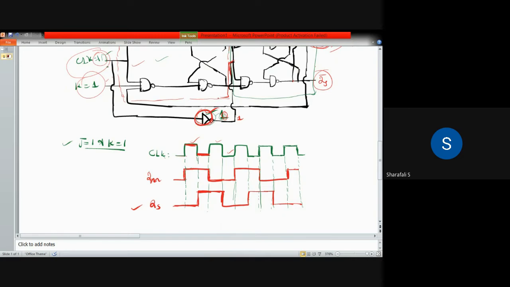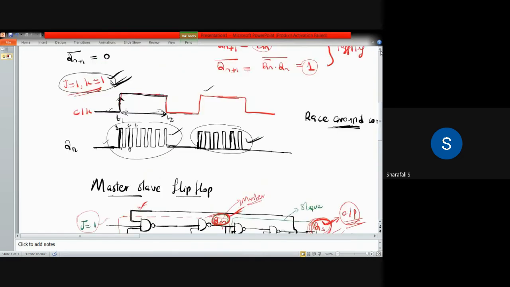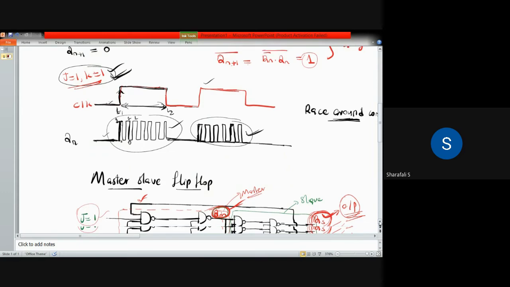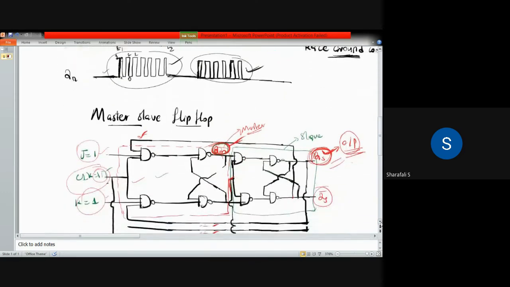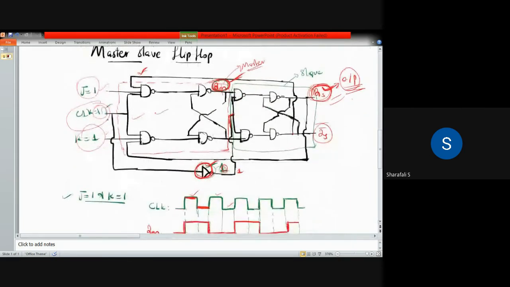Okay. So in this case, we are controlling the output as well as the clock pulse. Because of that clock pulse, we are controlling the output. So we basically have this master and slave. When master is active, slave is inactive, and vice versa. So we'll be having the same output for the master for the clock pulse equal to 1 stage, until the next stage.